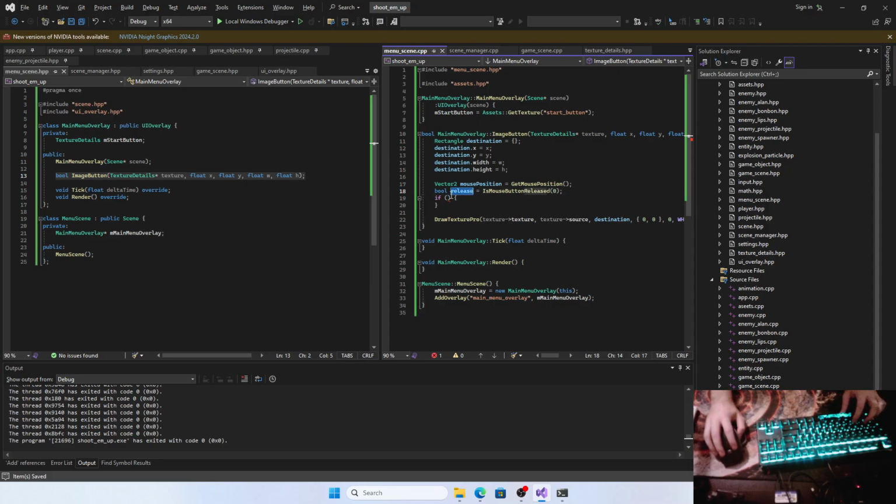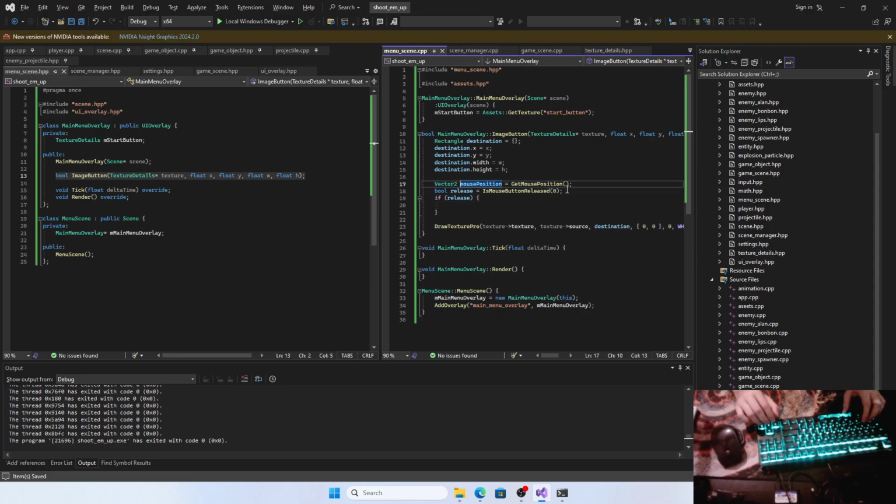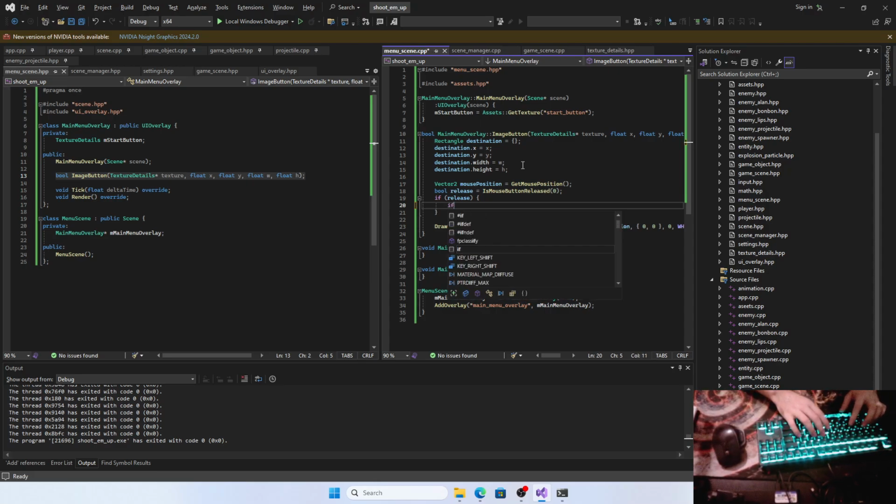And so if we release the mouse button and our mouse position is in our rectangle, and this is sort of an AABB intersection test, right? So we could theoretically reuse the logic we did there.